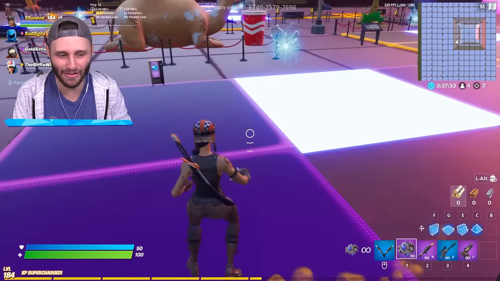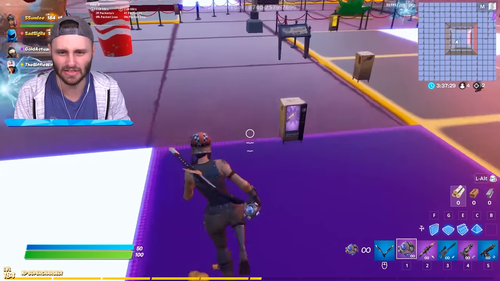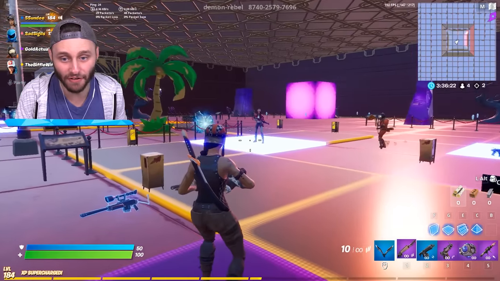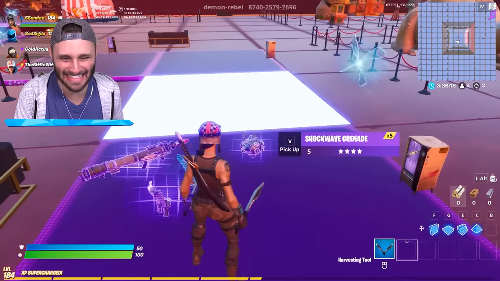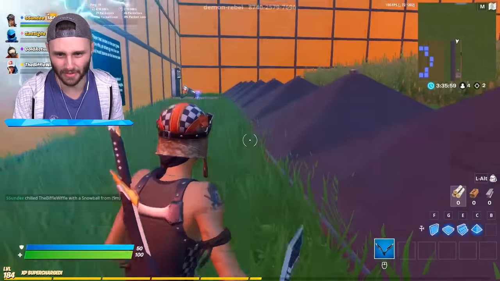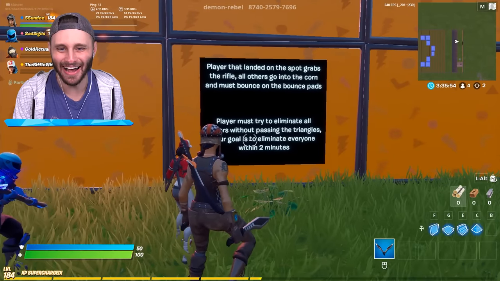All right, boys, got my full loadout. Let's roll high. Yeah. 3, 4, 2, 3. Okay, what is this? 2, 3. Biffle, you got it. Oh, that's a legendary fight. Legendary. I'm going to get a legendary shockwave grenade. 7. What's this? Player that landed on the spot grabs a rifle.